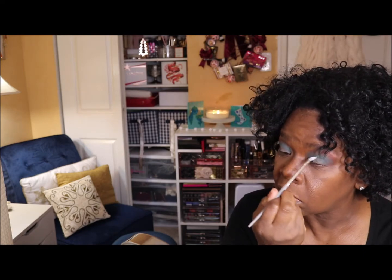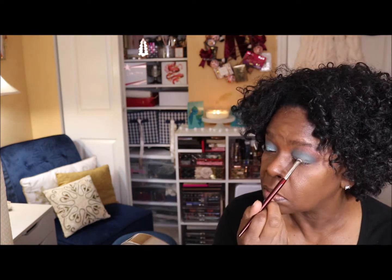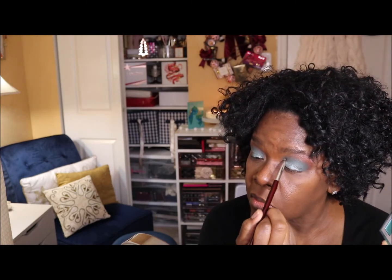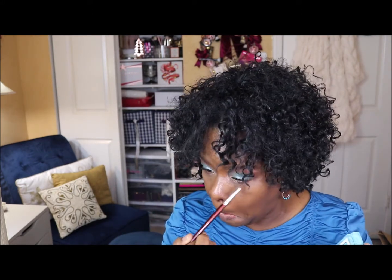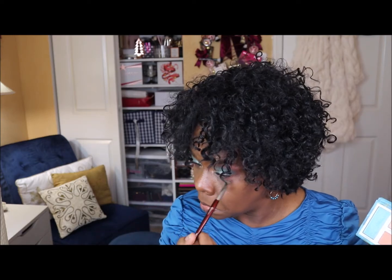I will use glitter glue and lay that down right in the center of the eyelid. I'm not sure that I want to pick up Wild Things — I don't think so. I'm going in with the actual turquoise color, and on the inner corner I'm putting Influential, that kind of shimmery satin color. And now we're all done and changed into a top and earrings. I'm going on the lower lash line with a little bit of that gold color in Wise, and a little more of Ambitious on the outer corner of the lower lash line — it's coming together nicely.